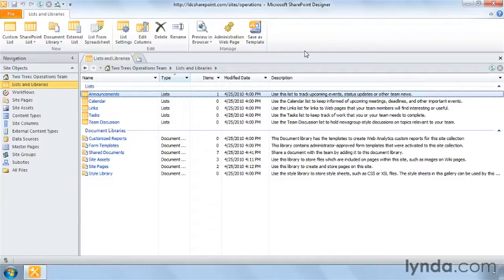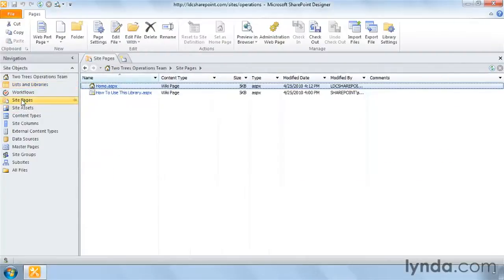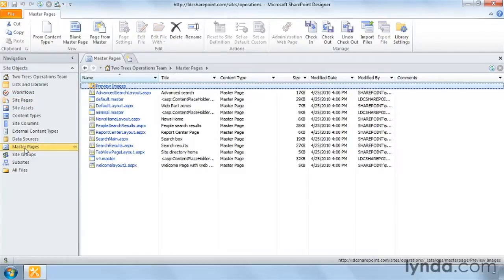The first thing, the most commonly understood piece, is the branding piece. The idea that this site has a certain look and feel to it, and we can change that. Now, very commonly, when you're working with the way that your site looks, you might be tempted to go to your site pages, but bear in mind SharePoint generates most of the pages for you. So in fact, the most interesting piece that you're looking for is in your master pages section.